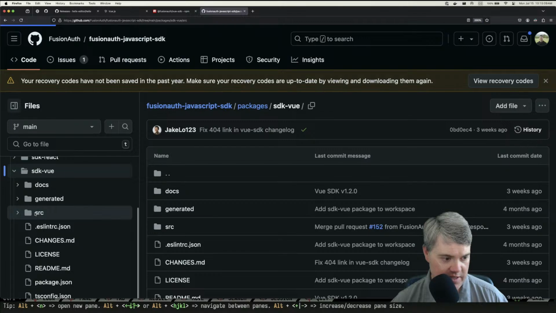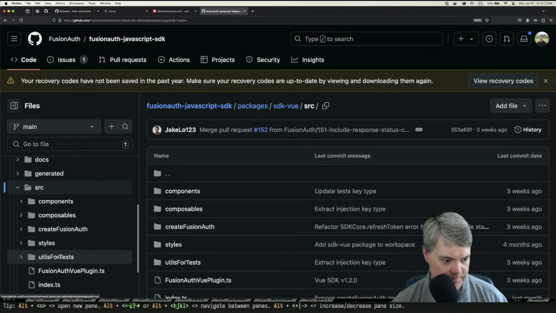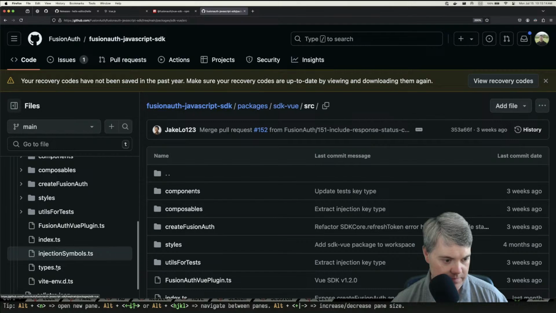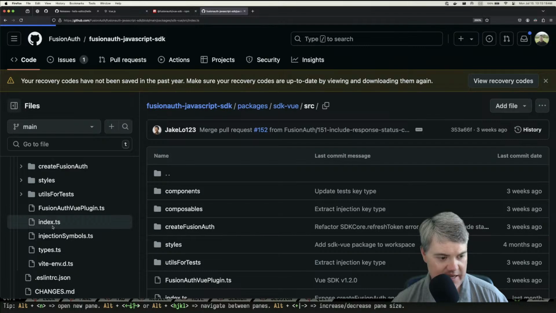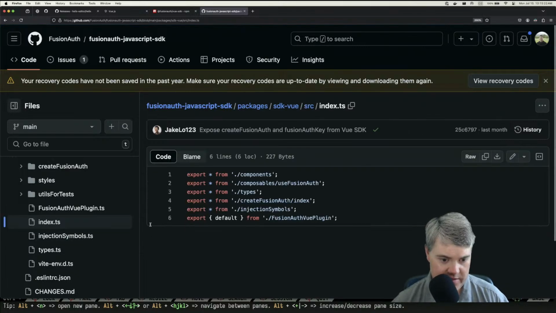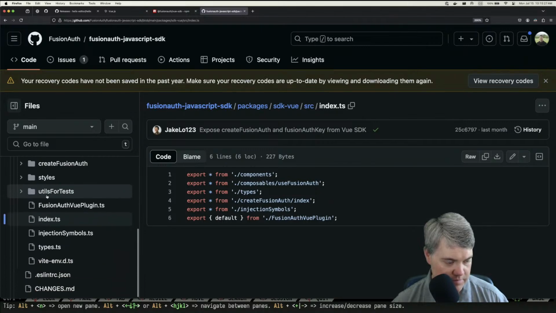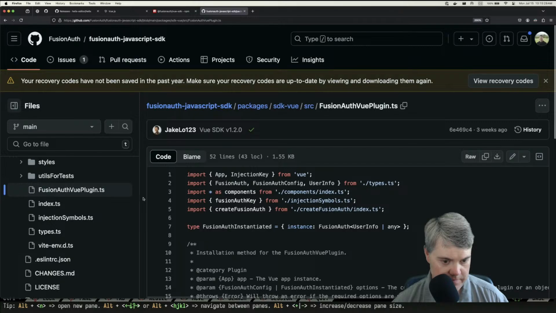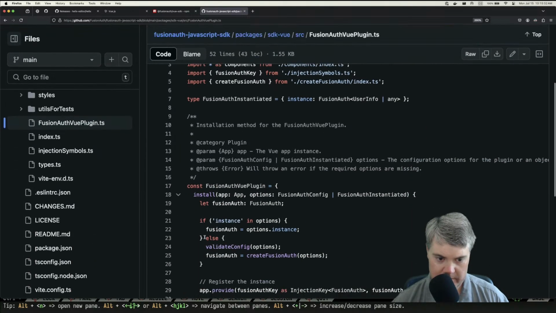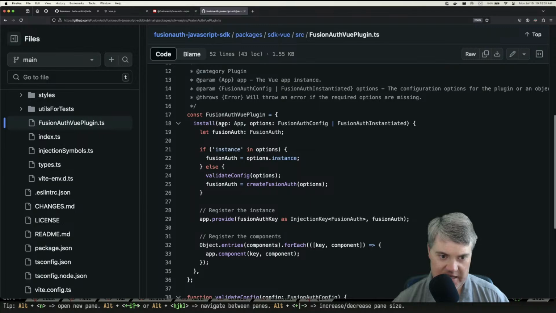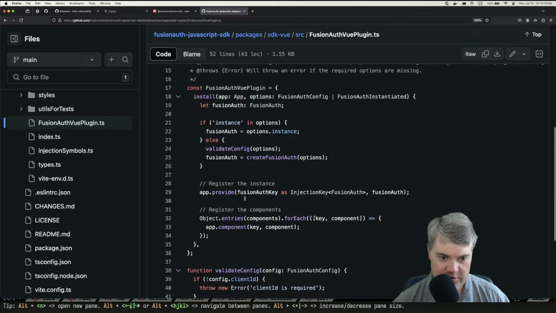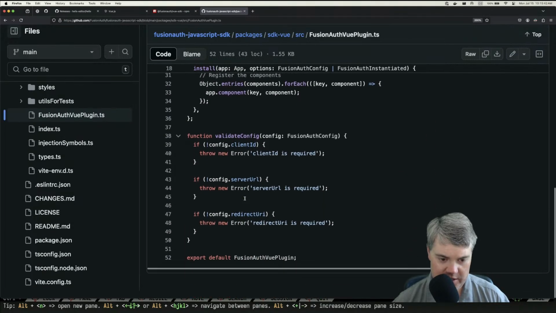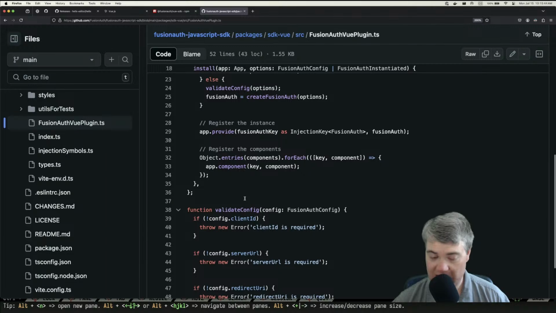Probably in there. FusionAuth Vue plugin, could be something like that. This is all written in TypeScript, so it's typed heavy. Okay, so that's the actual plugin that installs through Vue. Probably through Vue 3, which I haven't played with too much. I was using a lot of Vue 2.